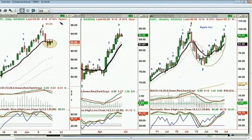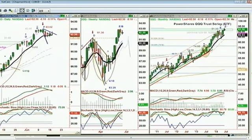Let me just look at the Qs right now. QQQ, 1, 2, 3. The QQQ series. High-level consolidation thus far. Testing the 9-period exponential moving average. The chart as it looks right now, that's not in an hour, not in 2 hours, not in 3 hours, it's right this second, says MACD turned down, stochastics under 80%, at 77%. If the Qs break under 91, that whole 91.90 area support, a close underneath that says this move is done for the Qs at the moment.